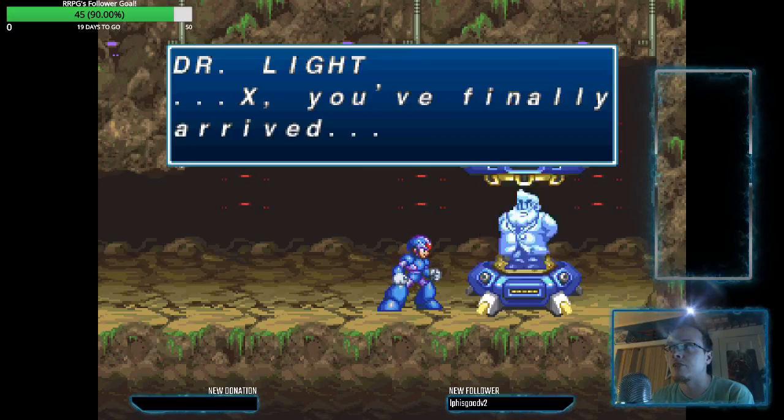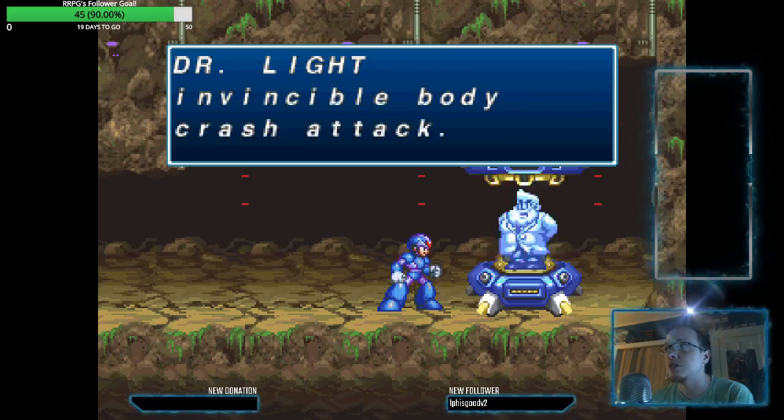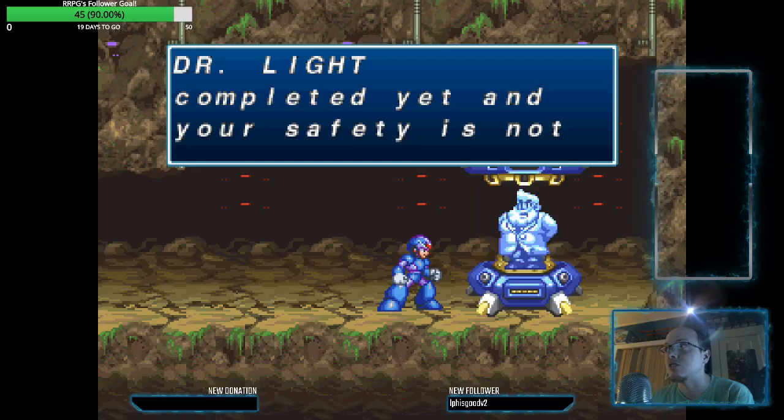But anyways, X, you finally arrived. This capsule contains the sealed secret parts for the ultimate armor. When you execute the Nova Strike, the wings will open and you will execute the invincible body crash attack. However, this armor is not completed yet and your safety is not assured. If this is acceptable to you, enter now.